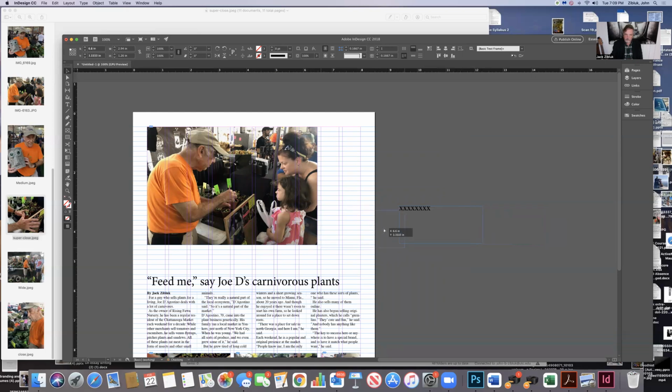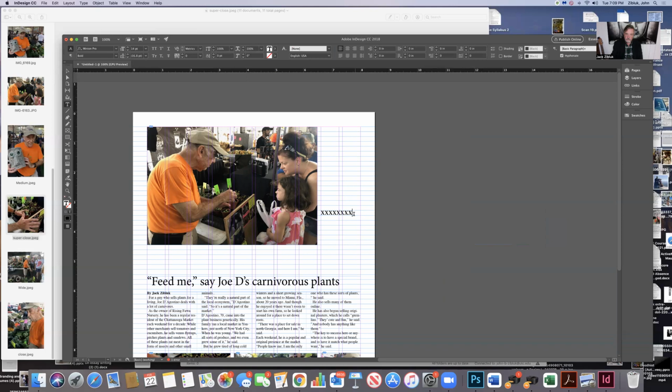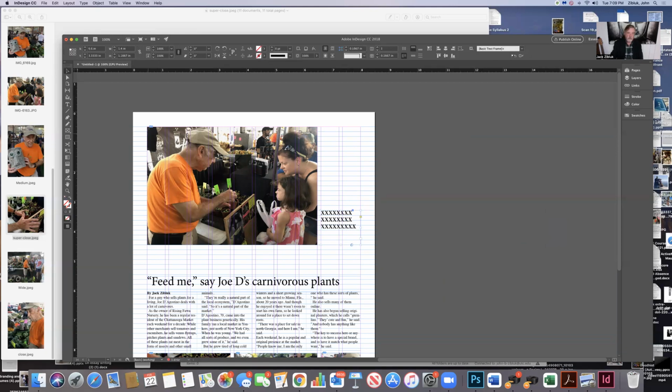Actually, about 1 column wide, because this is now a 10 column layout. So, okay, and then we have that there. Okay.